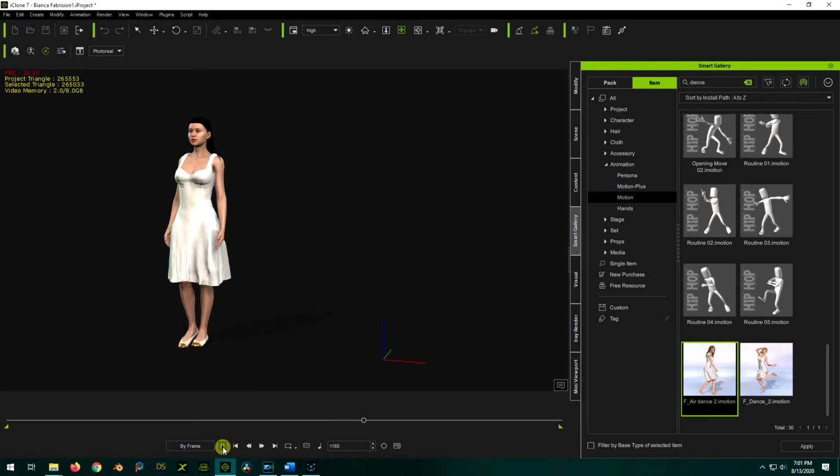Okay, so now it's baking it. So now it's baked in. Now we don't want it to rebake every time because it'll actually re-simulate every time because we have the simulations turned on. So we actually want to turn off, if not, at least soft cloth simulation. I think we can safely turn off the rigid body too. Okay, and we can flip it back to real time. So all that dress motion is now baked into the animation.